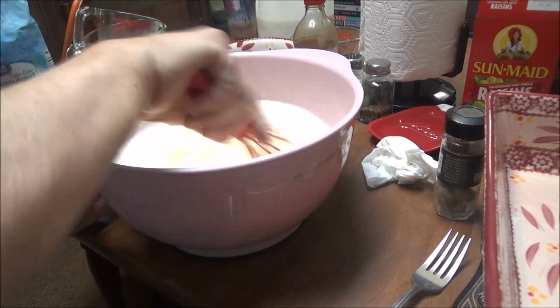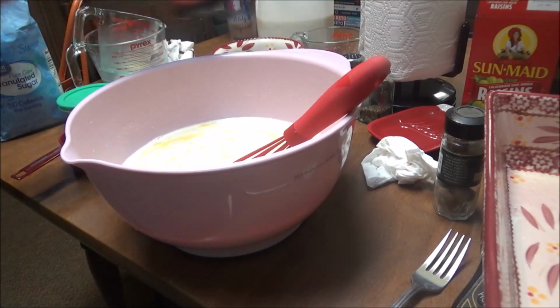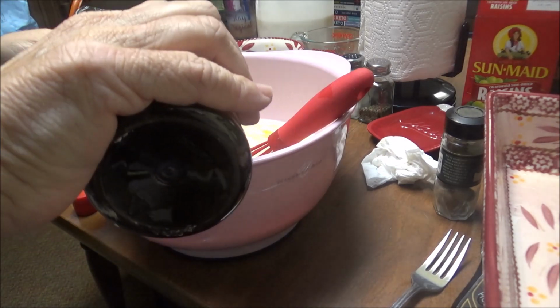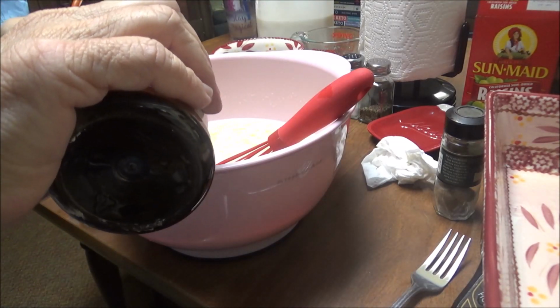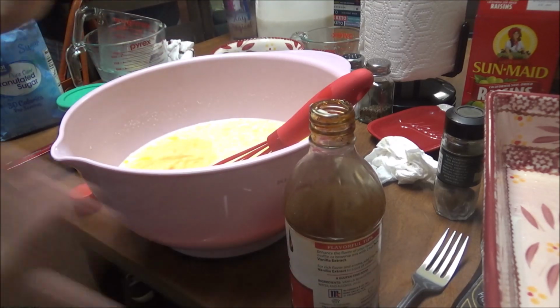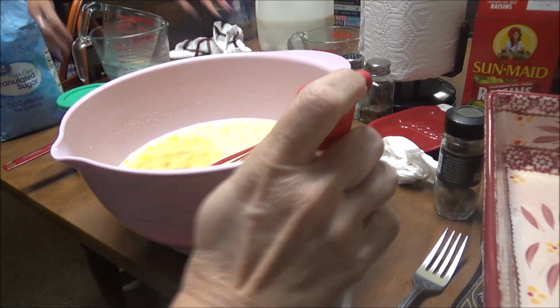And then I've got my vanilla back here. And where's my, here it is. I'm going to put 2 teaspoons of vanilla flavoring in this. All right, there's 1. There's 2. 2 teaspoons of vanilla flavoring. And then I'm going to get out my nutmeg.